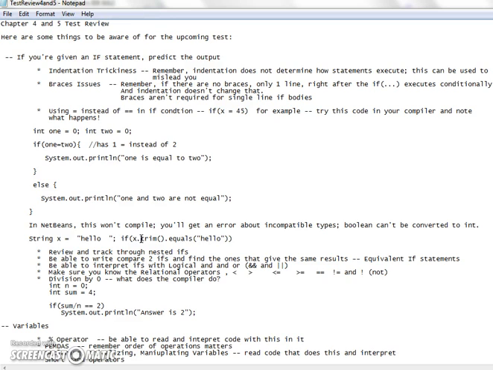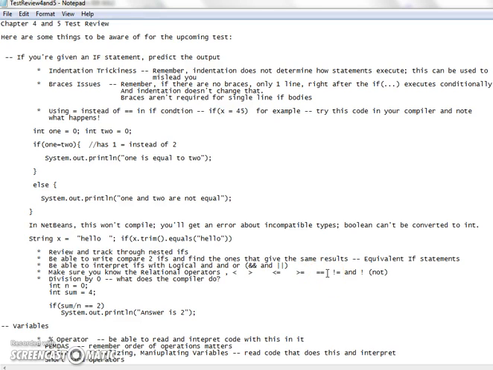Make sure that you can read an if statement and figure out the output, predict what it will do. Make sure that you can take two if statements. If you are given one if statement and you're given several options and you are told pick the one that does the same thing that's equivalent, you should be able to realize there are multiple ways to write an if statement. You should be able to interpret and understand the relational operators in an if statement: less than, greater than, less than equal to, greater than equal to.